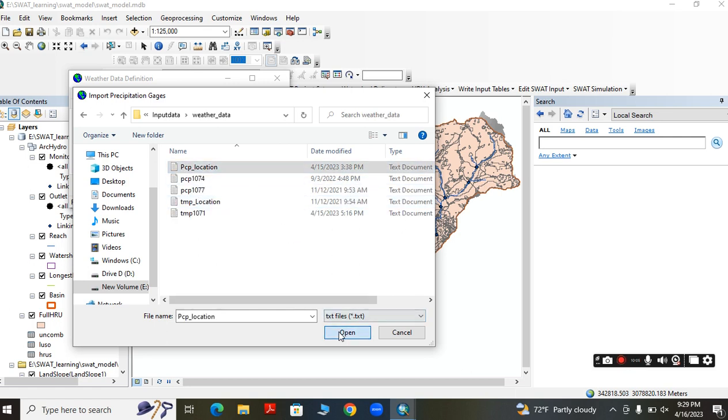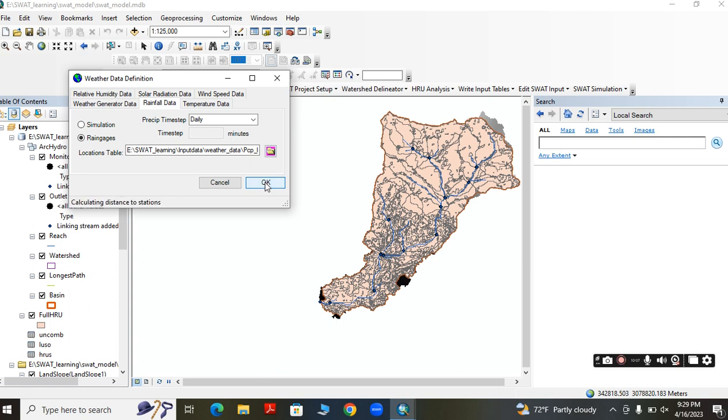Precipitation. Okay. Temperature data you can put here, but I don't have temperature data exactly falling on my watershed, so I will go for the simulation.